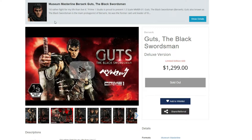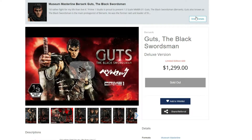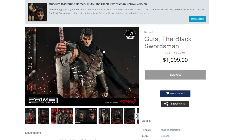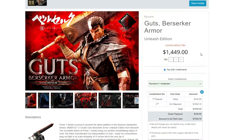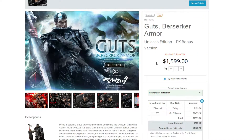I'm not gonna lie, I don't know how I feel about that. It's just a lot of money. Even the regular version for the 1/3 — I think it's around $1,100 — did come with less stuff, but that price point for a 1/3 was pretty crazy. And for this one, if you just want the normal version, that's still expensive — it's gonna be $1,450, and you still need to pay shipping. If you're probably gonna buy this at Sideshow, expect to spend two grand if you're gonna get this piece.